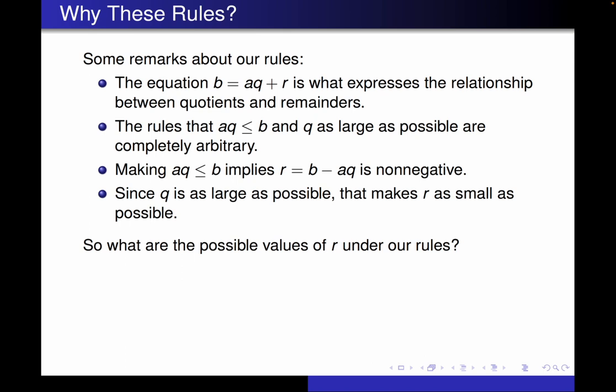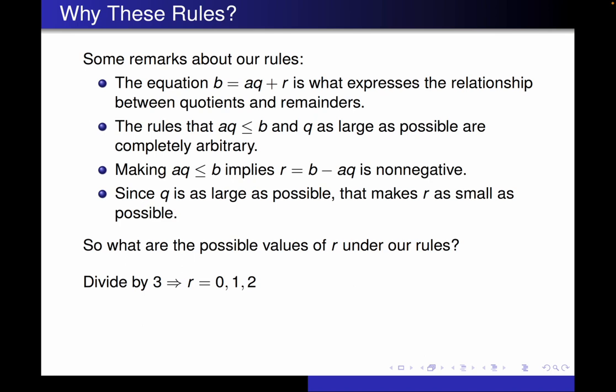Well, I'm going to lean on your experience in doing these problems back in your elementary days about what kind of remainders you get. So for instance, if you were to divide by 3, you would expect to get pretty small remainders. Remember, you're finding your remainders as small as possible. They've got to be non-negative, so at least 0, but as small as possible. And you probably remember your experiences being you got remainders like 0, 1, and 2.